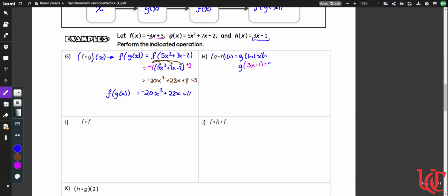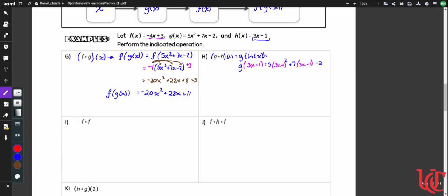starting with the 5, and then I see my x, so I'm going to replace it with 3x minus 1. I still have the squared, and then a plus 7. I see an x. I am replacing it with 3x minus 1. And then I have a minus 2. All right, so there's a lot more work to do. Remember, we only work on the right side simplifying it. The left side is what we're actually solving, or what we're trying to get, and it's just telling us the rules that we're going to be doing.